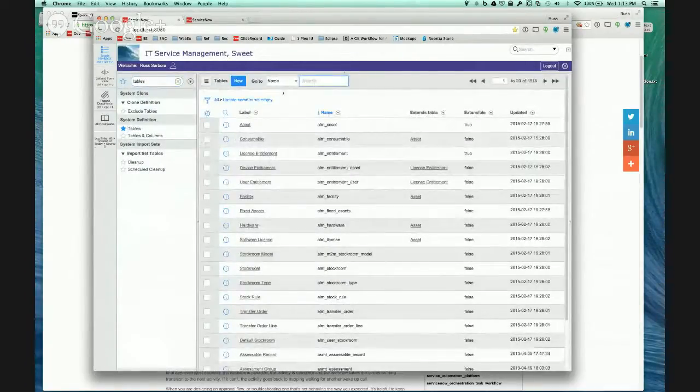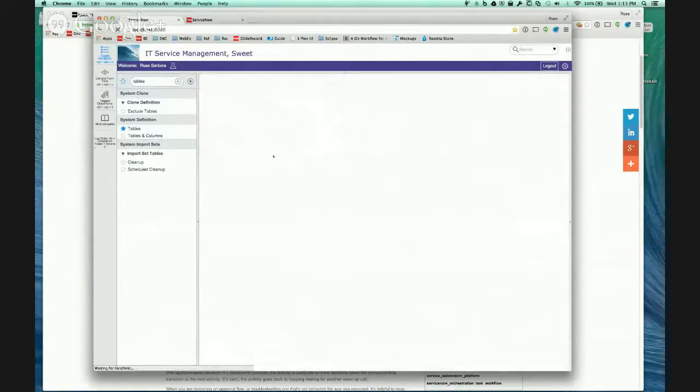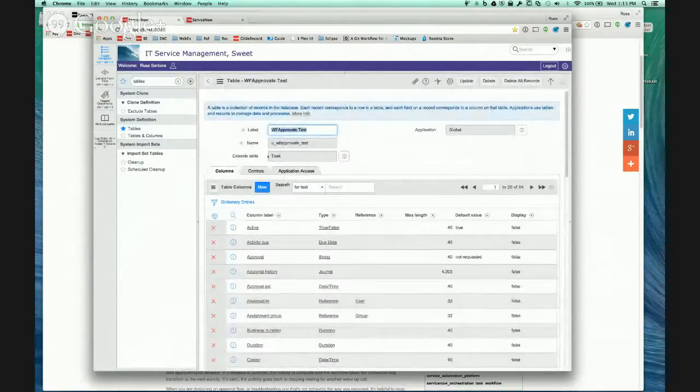This is basically a dummy table, a table that I created just for the purpose of writing these workflows, so that no other business rules would affect it and no other workflows would affect it, and we have a very clean, simple way to do that. So you can install the update set and get this test table if you're trying to follow along and build it yourself.